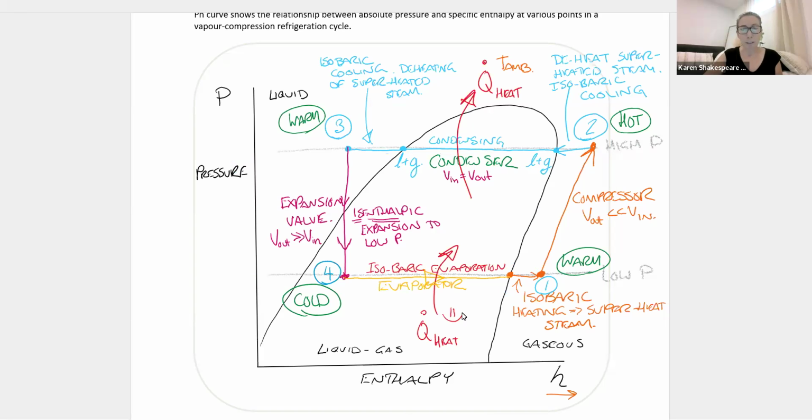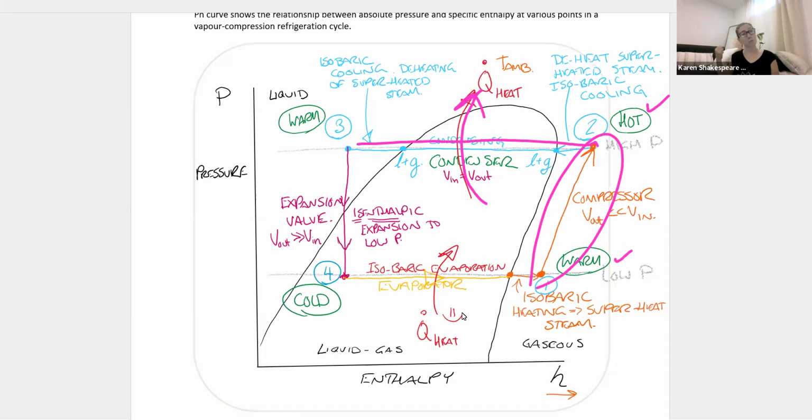Okay, also to note here on the pressure enthalpy curve is the compression. The purpose for compressing is that we are heating up that fluid. The reason we do it is to go from a warm fluid to a hot fluid. The reason we want a hot fluid is to have all this heat up here to dissipate, to get rid of. I didn't buy this system to heat anything up, though. Perhaps I could have some efficiencies if I do heat up something with this system, but often we don't.